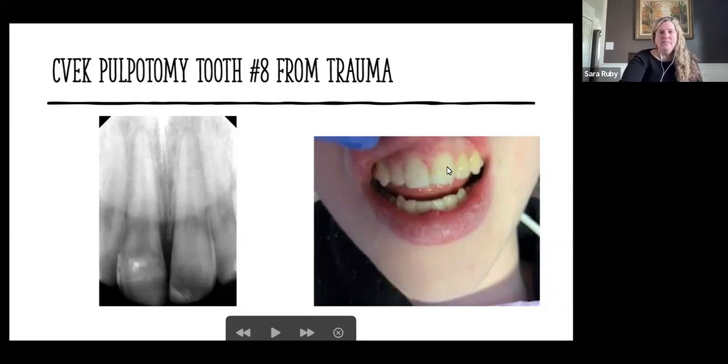You could see he has Invisalign buttons. So he was in Invisalign, but also wasn't wearing his trays during his basketball game. So after we restored this, he had to go back to the orthodontist and be rescanned for new trays because it's almost impossible to make them exactly the same.